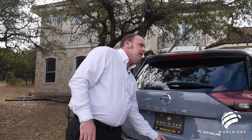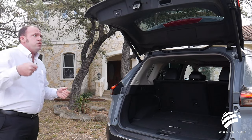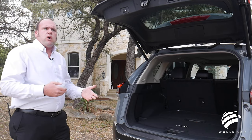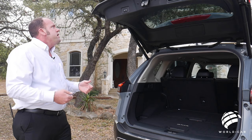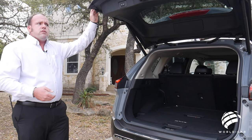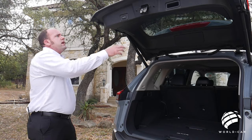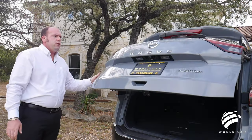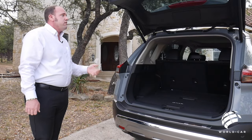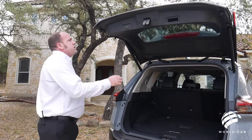A cool safety feature Nissan took to the next level is pressure switches to keep you from losing a finger or running into a wall. If there's pressure applied to the outside of the tailgate while it's opening, it's going to reverse its trajectory — just a couple of pounds of force. There's a weather strip that runs from the very bottom of the tailgate up to the top, and inside there is a sensor. Once it feels detection, it'll automatically reverse to keep anyone from getting crushed fingers. Especially with smaller kids — they don't know any better — it saves a trip to the hospital.